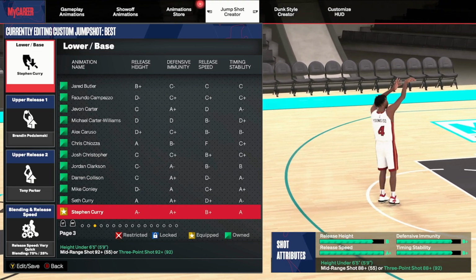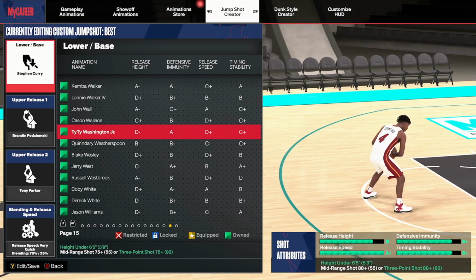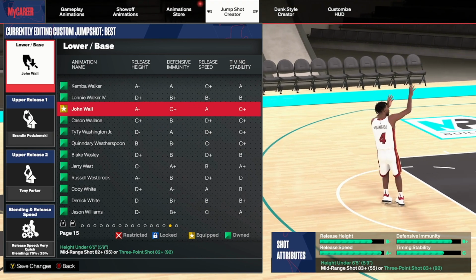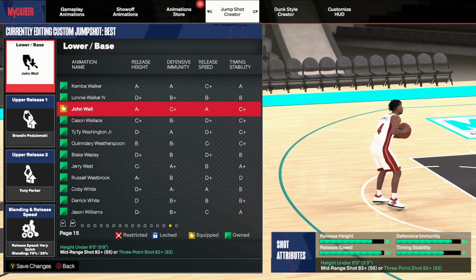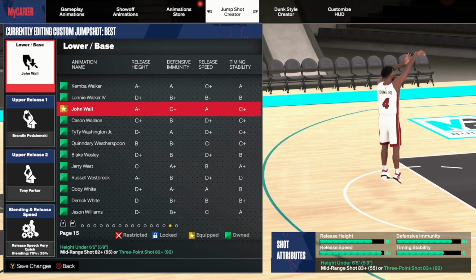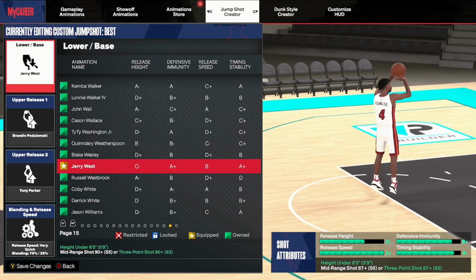Stephen Curry, where bro at? I'm gonna just go ahead and say it. John Wall. I'm gonna actually give y'all more than 3. John Wall is definitely gonna be on the lower end of the spectrum. Guards is just kind of tougher to get y'all good bases on the lower end. Jerry West, that's my favorite, and John Stockton.